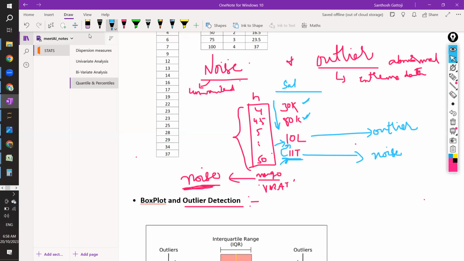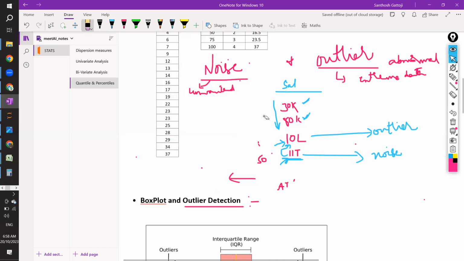If I tell you one more example, let's see. Say you have a transactions column, and the number you are seeing over here is the number of transactions a person is making on his credit card per 1 hour. For example, if you see zero, that means he did not use the card for 1 hour. That's fine. If you see two, you have used it twice. One. Again zero. One.